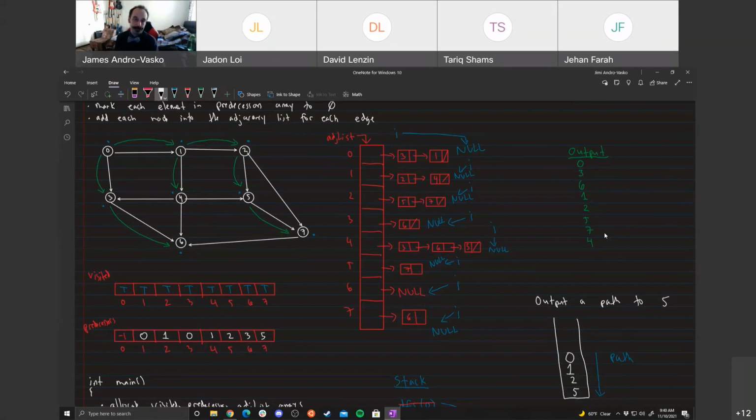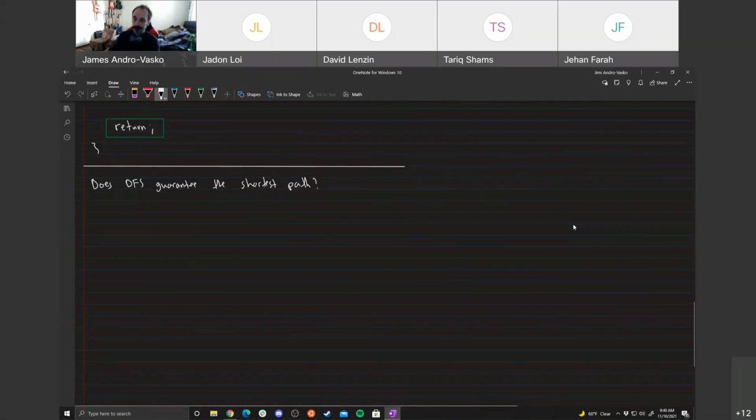So the answer is that, well, not for sure. So I'll write this here in red. Does not guarantee the shortest path.